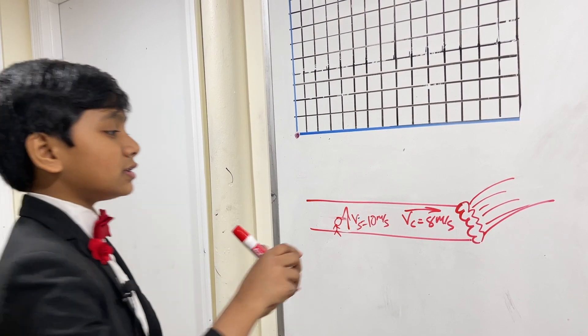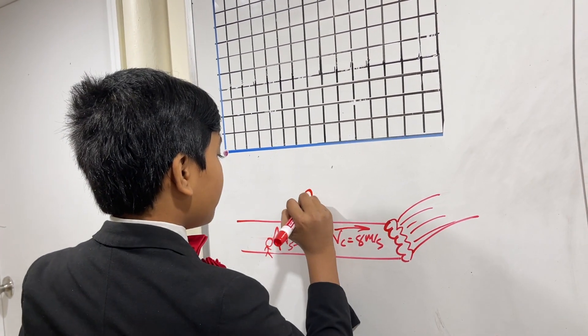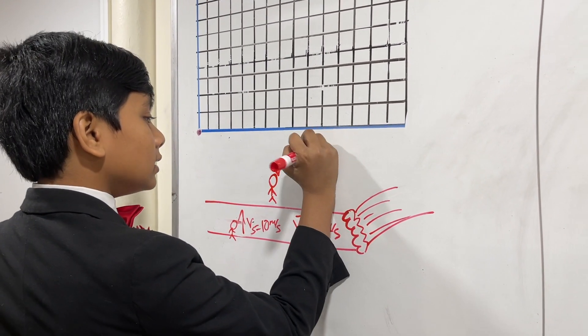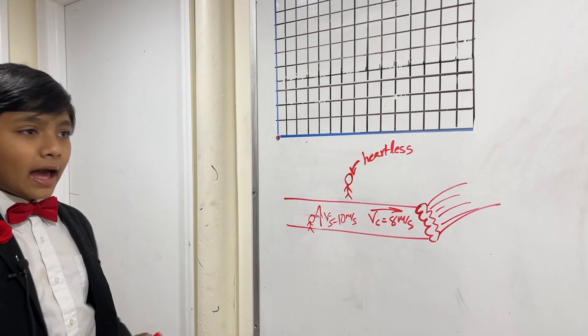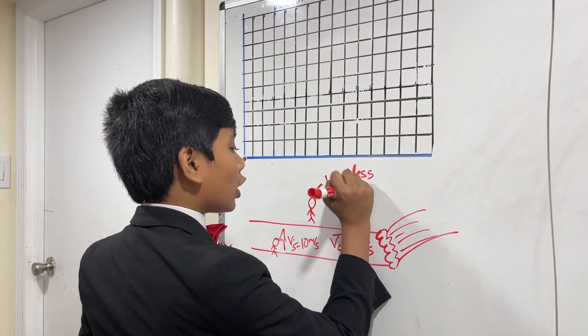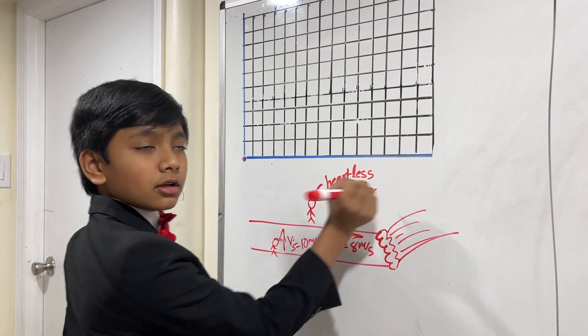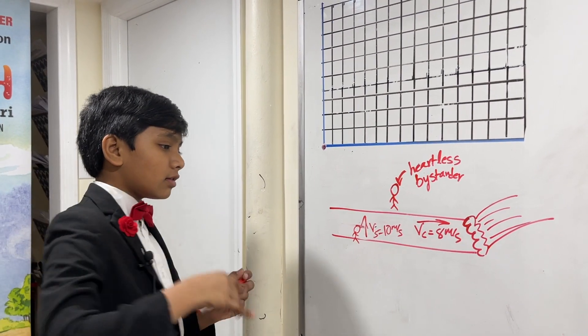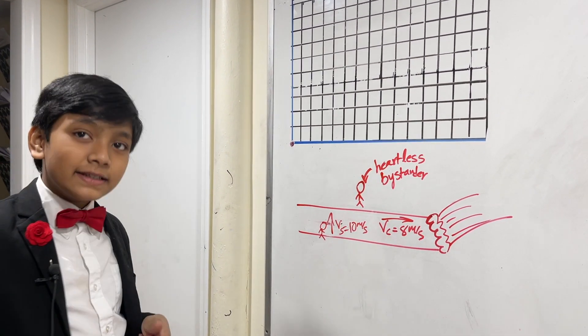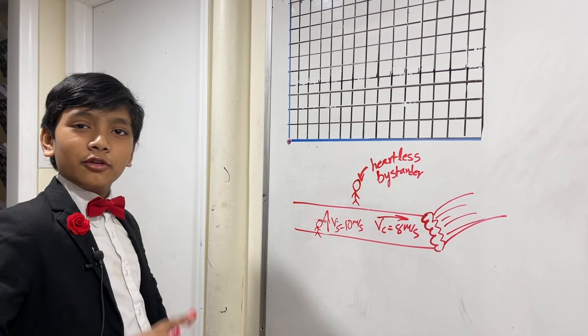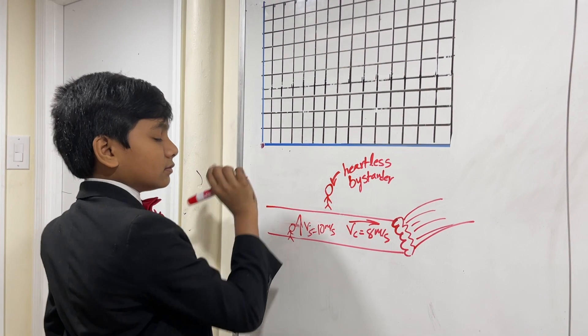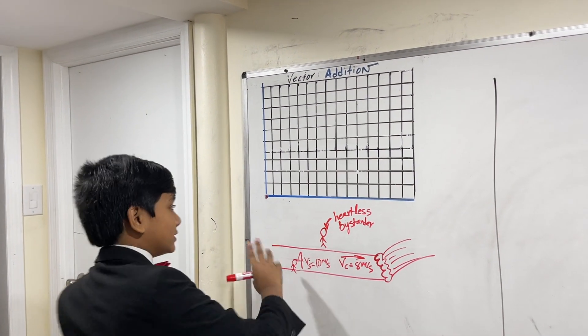then what is his velocity as observed? Because, shortest distances are always a straight line. Maybe you always swim a straight line. Okay, so, if we have, so, what is his total velocity as observed by a heartless bystander? Well, let's see. I'll tell you, 10 plus 8, 18. You're gone crazy. Wait, you're gone crazy? No, you've gone crazy. You stupid. Okay. You have to add addition. This is vector addition, not scalar addition, genius.